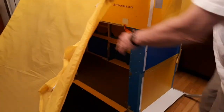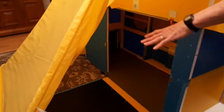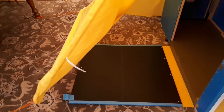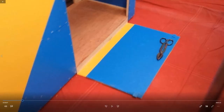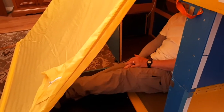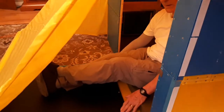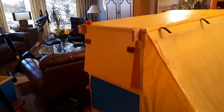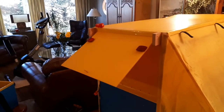A big change this year is under the vestibule. Originally, in the doorway, I had a flip-down panel like this. But this year, I've doubled the size of the flip-down panel and made it out of 10 millimeter thick coroplast. This way, it acts as a much larger platform for keeping things dry, and it also serves as a full door.